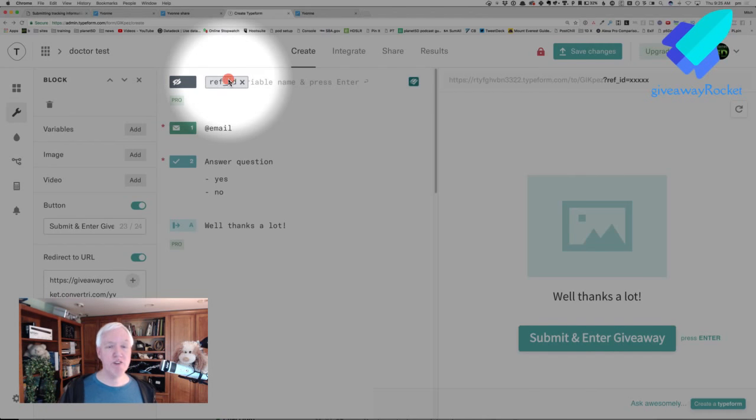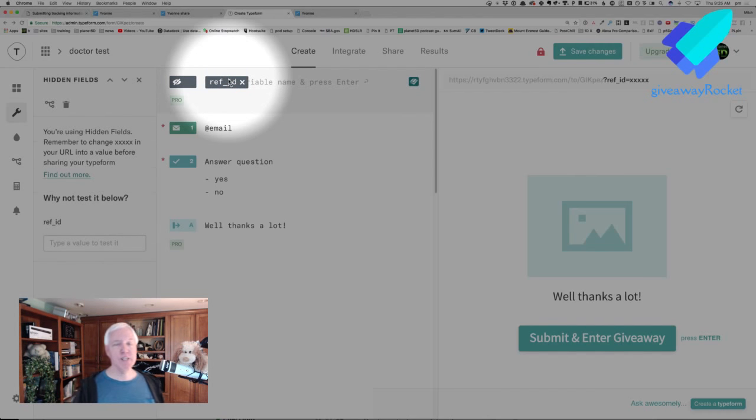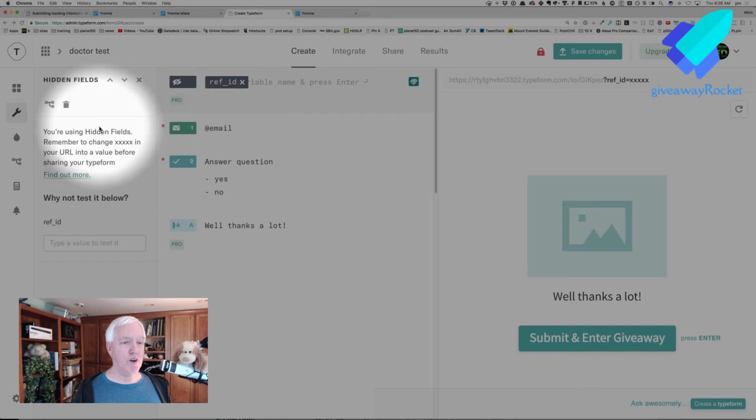Now, what I have done inside of Typeform is that you can pass in variables. And you can see over here that I've created it as a hidden field. And it says remember to change the XXX in your URL to a value before sharing your Typeform.